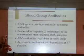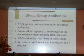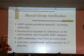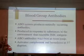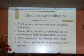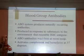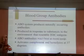Okay, so our ABO system, in addition to looking for the antigen on the red cells, Carl Landsteiner and his colleagues also discovered everyone is producing naturally occurring antibodies to the ABO system antigens. For some reason, we're exposed to whatever it is in the environment, bacteria, pollen, plants, whatever. Those antigens that are similar to the ABO antigens is causing people to make antibodies naturally to the antigens that they do not possess. How many here took immunology or are taking it?